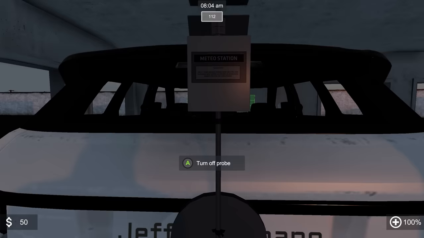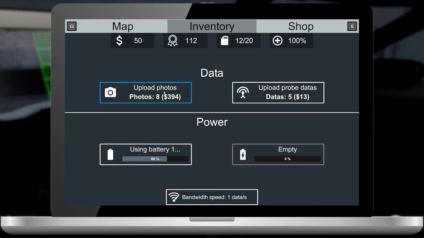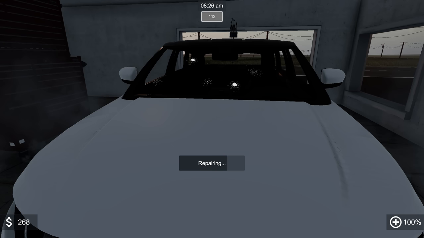Let's go ahead and turn off our probe. We don't need that on right now. And here we go. Let's see what the damage is. 189. And I don't have enough money for it. Well, we will in a second because I think we got some data we can sell. We got $394 and then we had $13 in probe data. So that's what I'm saying. It's a lot more difficult to get data off of a probe when you are mobile the way we are with this SUV. So it's cool that we have two options when it comes to the playstyle. Now we have money, we can actually repair it for $189. And there you go, everything gets fixed.